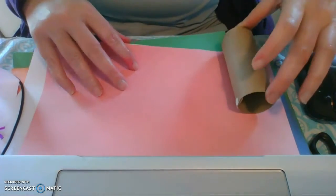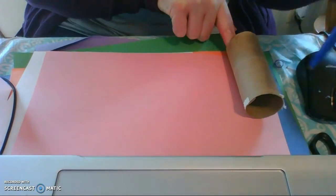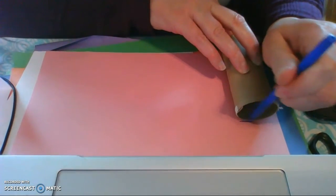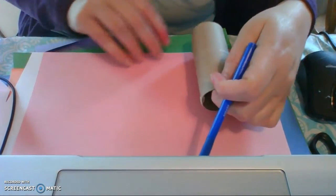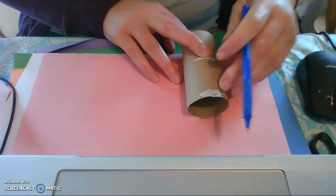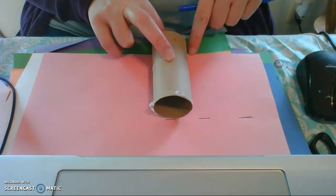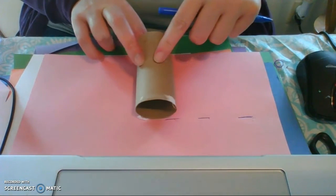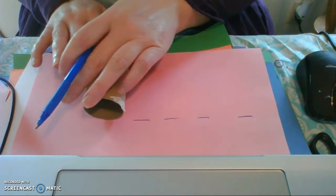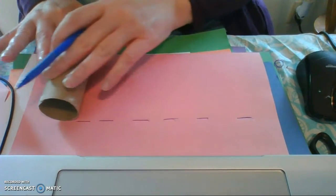Okay, so I'm taking my toilet paper roll and I'm going to put it up against the edge of my paper here. And then right here, I'm going to take a pen or a pencil and I'm just going to mark where the toilet paper roll ends. Then I'm going to roll it a little bit and do that again. And then I'm going to do that again, keeping it flush, that means even with this edge of paper here. So I'm just going to keep going, then keep going, and it's kind of starting to look like a road.